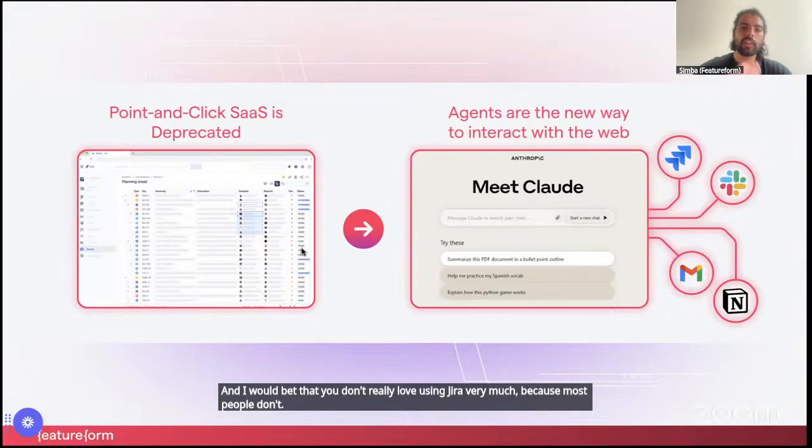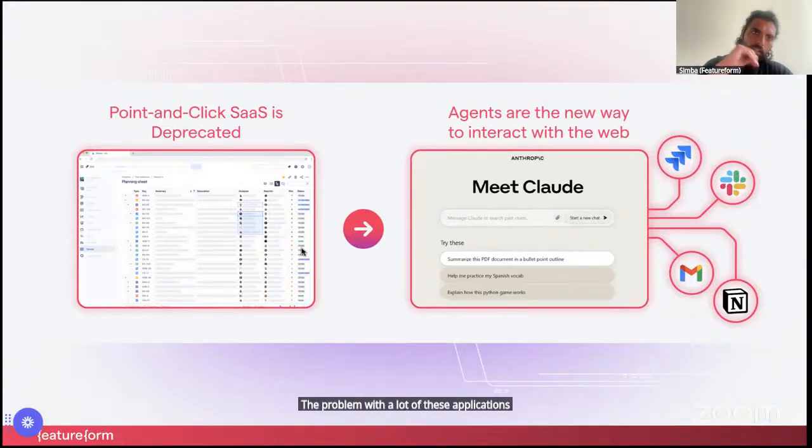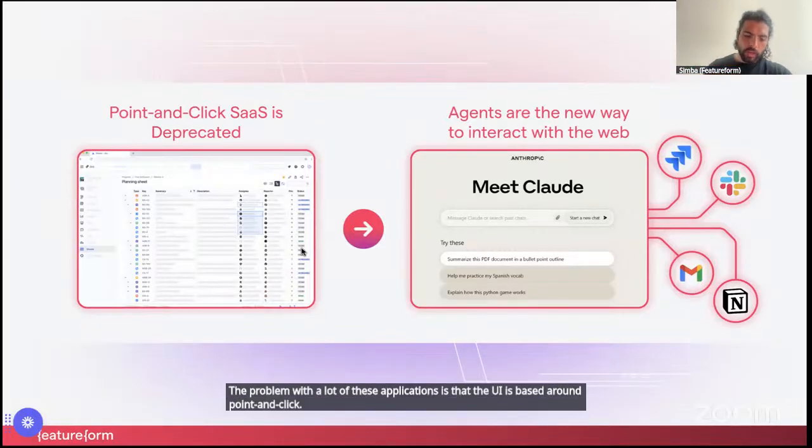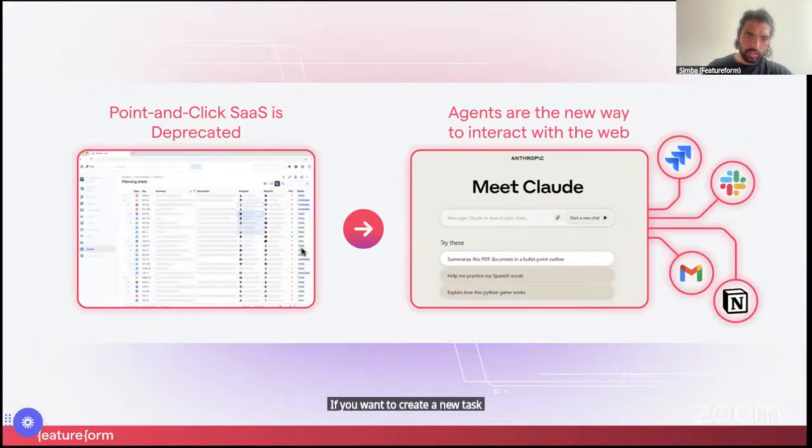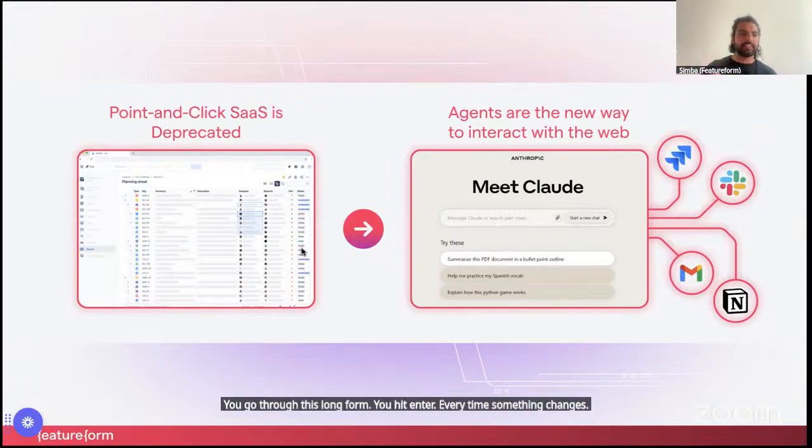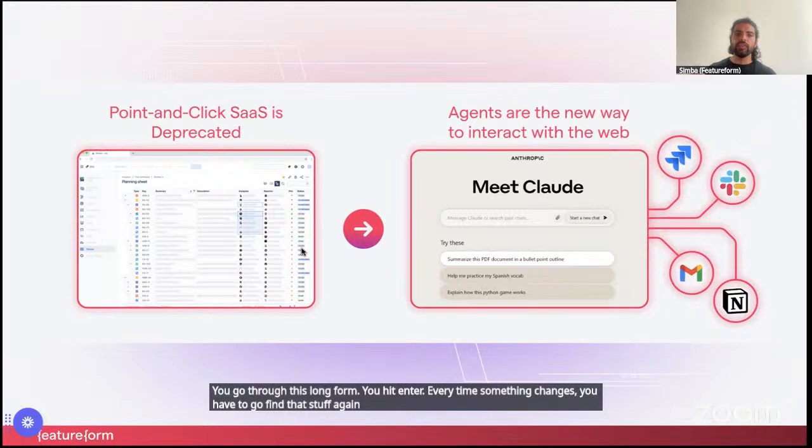The problem with a lot of these applications is that the UI is based around point and click. If you want to create a new task in Jira, you have to hit the plus button, you go through this long form, you hit enter. Every time something changes, you have to go find that stuff again and edit it manually. It feels like you're editing a database by hand. It's really painful.